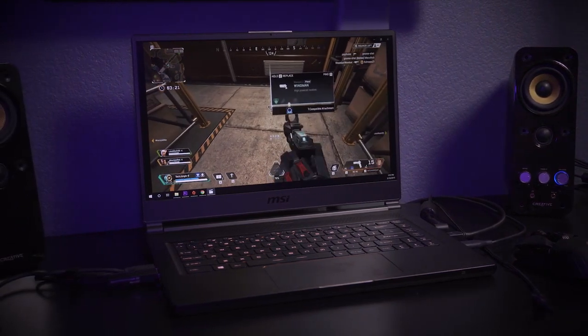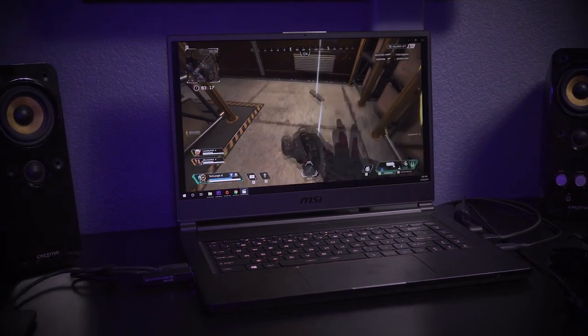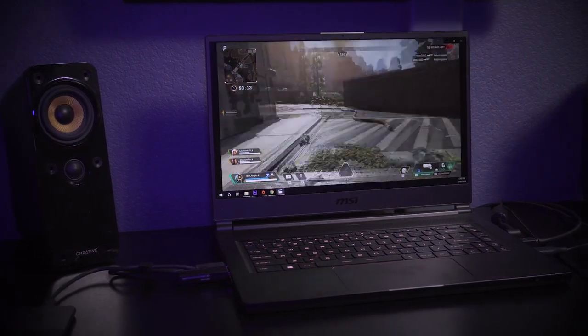With that being said, there's not a lot of games out right now that take advantage of the ray tracing technology that is in the RTX GPUs. However, maybe this is a laptop that you've been looking to get and you haven't purchased a laptop in maybe two plus years. Then maybe you want to get an RTX over last year's model.